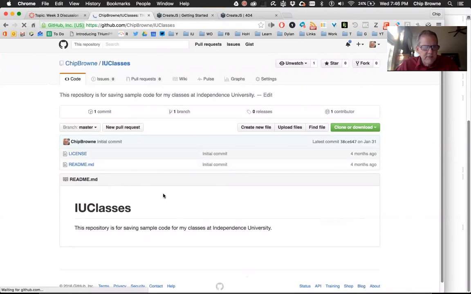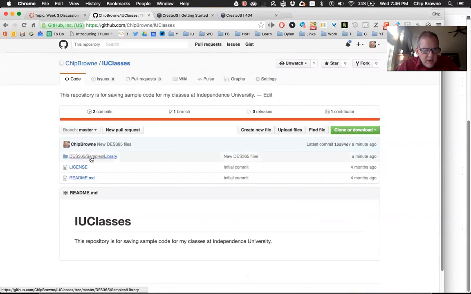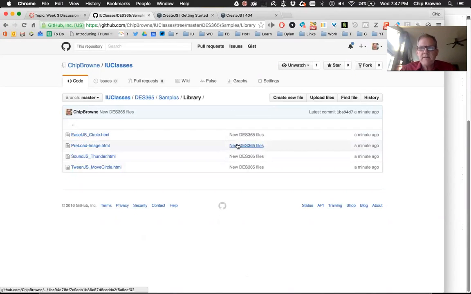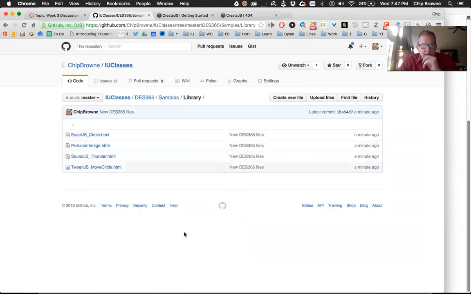And let's see if I can find it here. Okay, there it is right there. And there they are. So if you were following me, you would see these files that I uploaded, and because I'm wanting to share what I find, you could download these too. You don't have to have a GitHub account to load them up, but you do need a GitHub account in order to access them. And like I said, it's free.